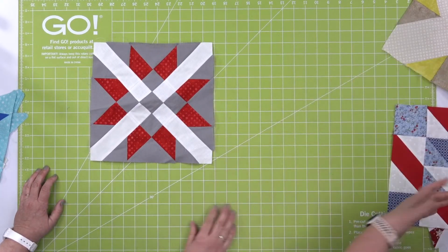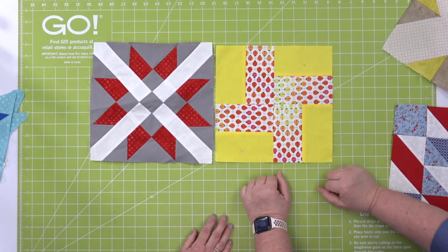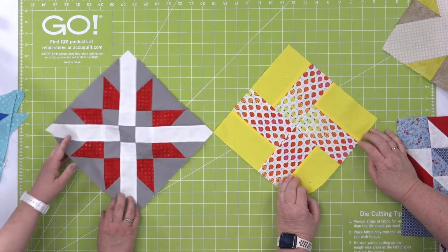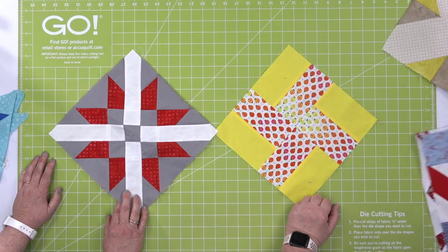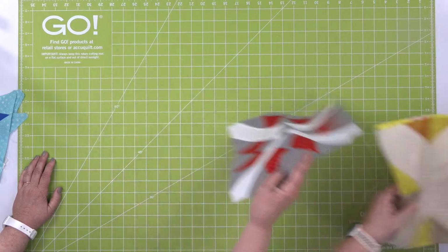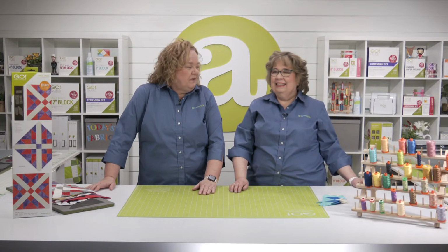Let's look at this one. This is just super simple. It's just rectangles. Yeah, but how fun is that? So let's turn it on point and see how it looks. Oh, all right. That's fun too. Okay, quilters, just so you know, all of you need to go to your 10-inch cubes and your 10-inch companions and take a look. 10-inch Bobs. That's right. Okay, super great ideas, but don't you think we should give another die away?